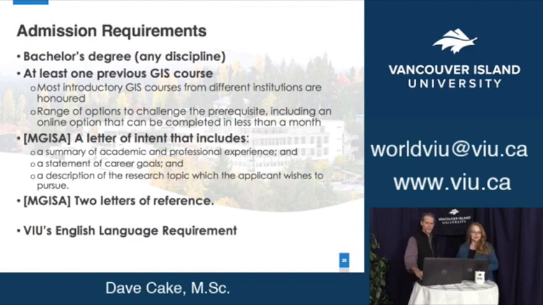So for the English language requirement, for the ADGISA, we have a requirement of an IELTS 6.5 with no band under 6, and for the master's degree we have an IELTS 7.0, no band under 6.5. We also have an English language center here on campus, and so if your English isn't quite up to the level where you need it to be, it's possible to still apply to the program that you would like to take and then receive a conditional letter of acceptance. So in that case, you would come to campus a little bit early and study in our university preparation or grad prep courses.